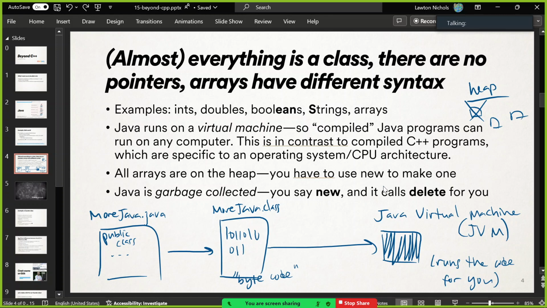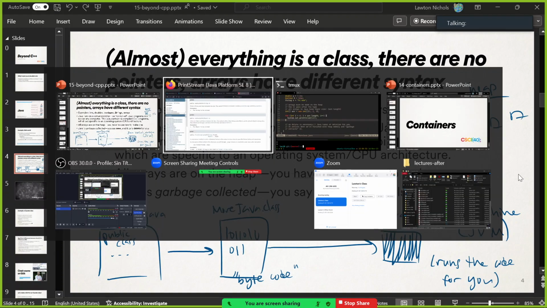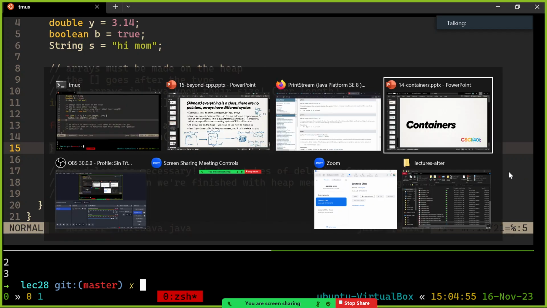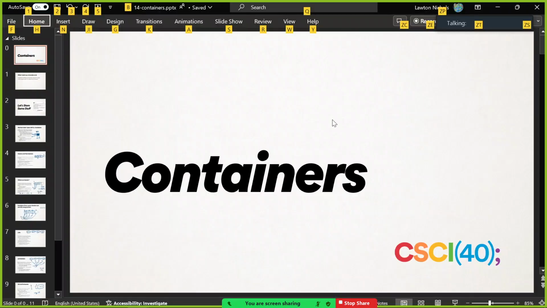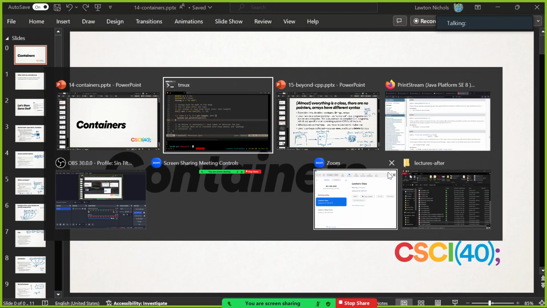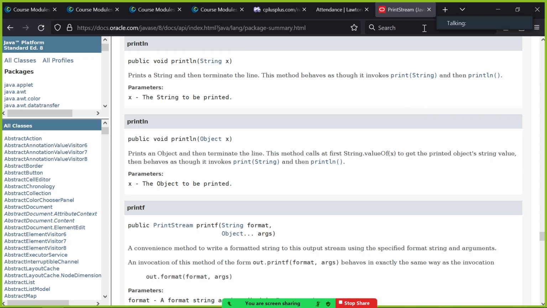So that, I think, is everything that I wanted to say for today. Are there any questions about any of this? We'll continue with Java next time, and then I want to talk about Python as well. So if we're happy. And I promise not to test on any of that. Containers, maybe. That's still C++. Java, no. All right.